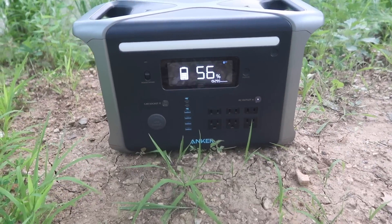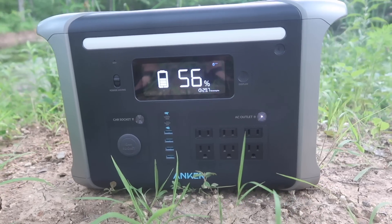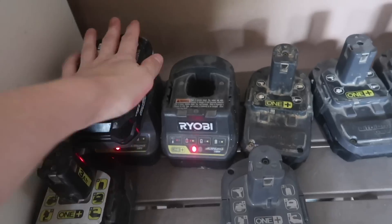They have LiFePO4 batteries and the most advanced charging technology. This unit will go from completely dead to 80% full in just one hour, which for how large a battery it is, is honestly pretty crazy. The LiFePO4 batteries remain in a healthy state even after 3,000 complete charge cycles, with six times longer battery lifespan than the industry average — which is pretty huge.